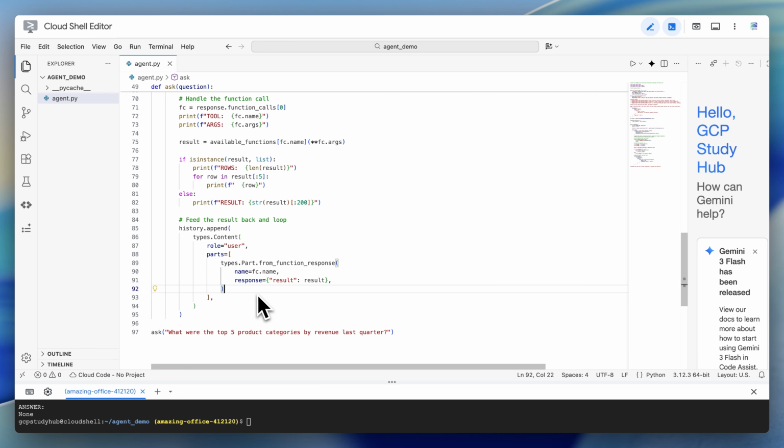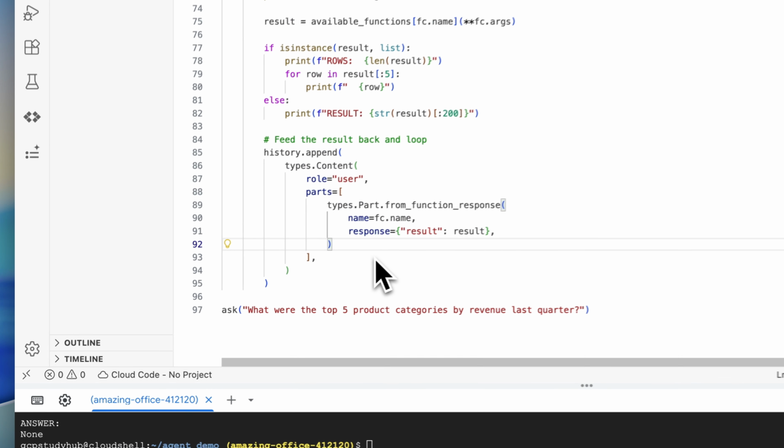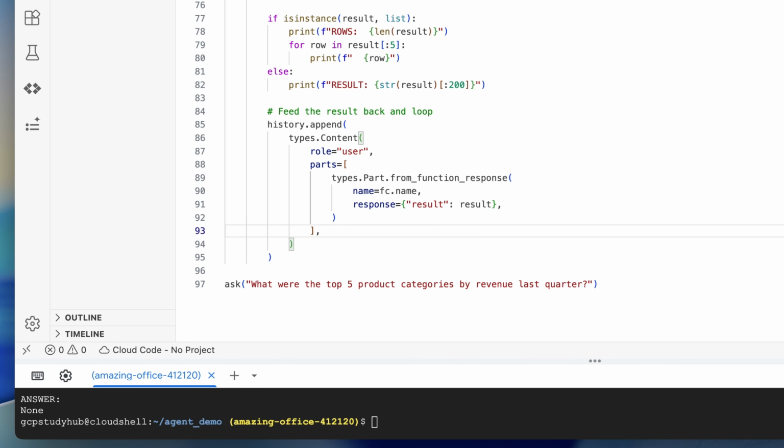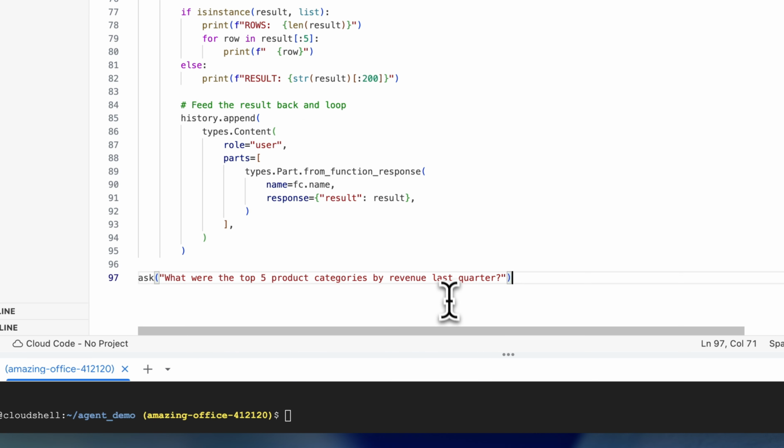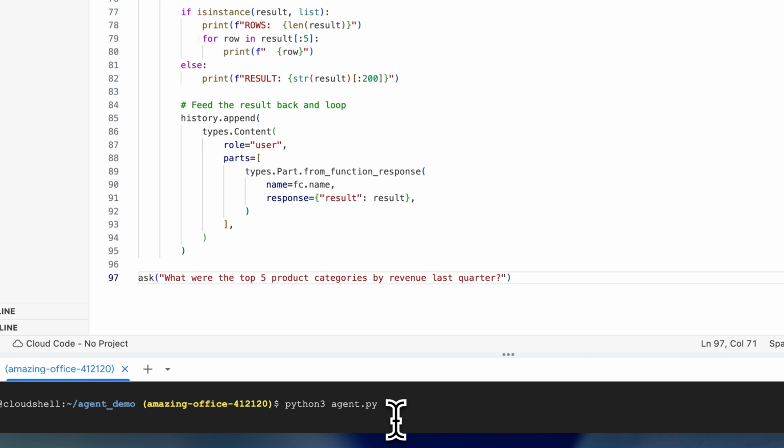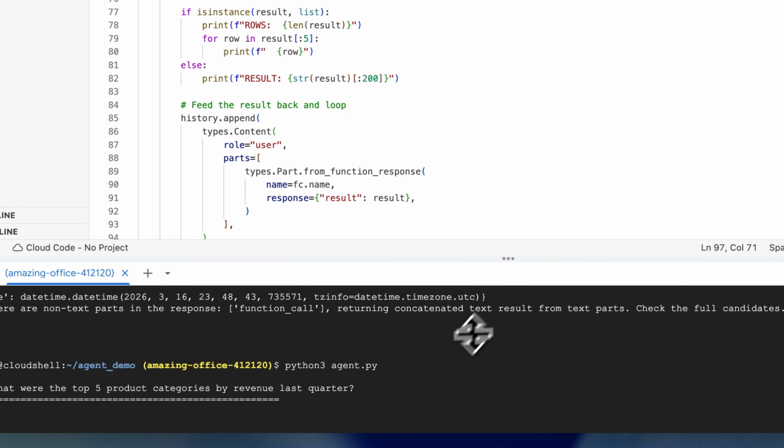If it needs another function call, it makes one. If it's ready to answer, it answers. The while loop breaks. The loop keeps going until the model responds with text instead of a function call. All right, so given this in the same question, the same vague question, let's see what it outputs this time.